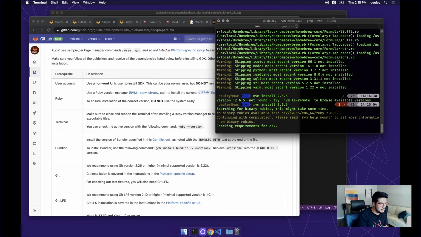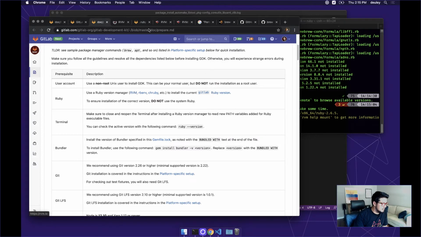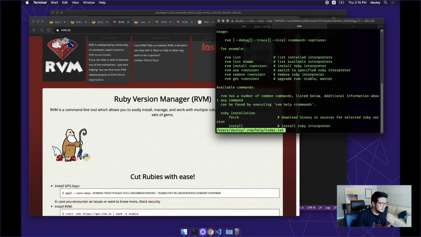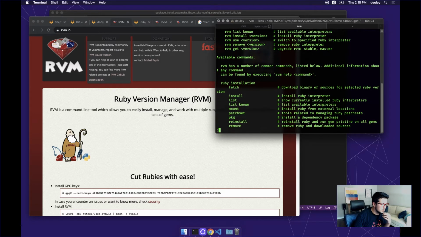I wonder if it's, trying to remember what the RVM list. Does it have a search command?